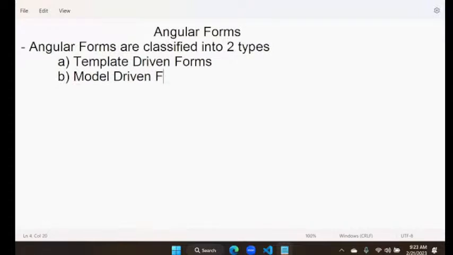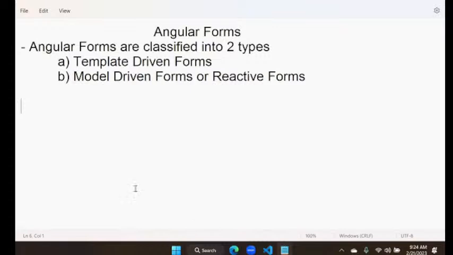Model driven forms, or we call them reactive forms. These are the two important forms: template driven and reactive forms. Angular forms are classified into these two categories.